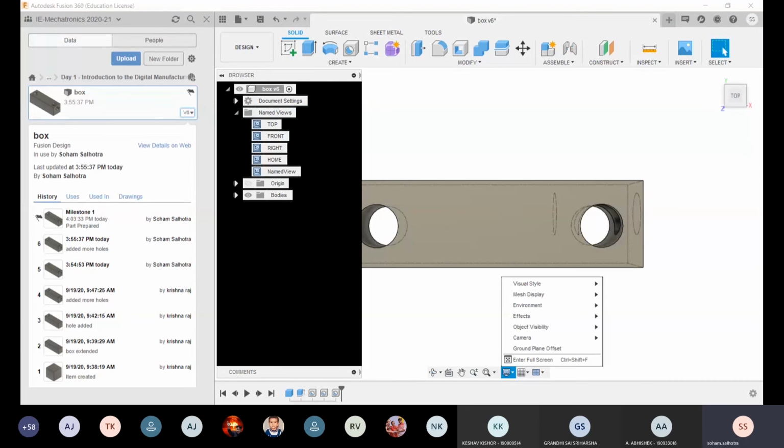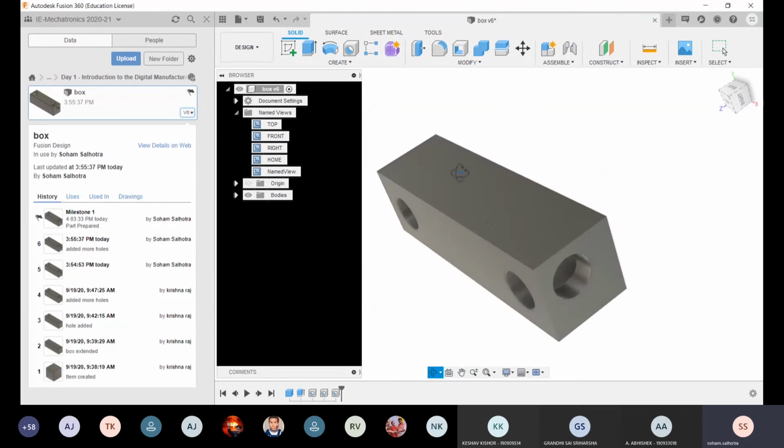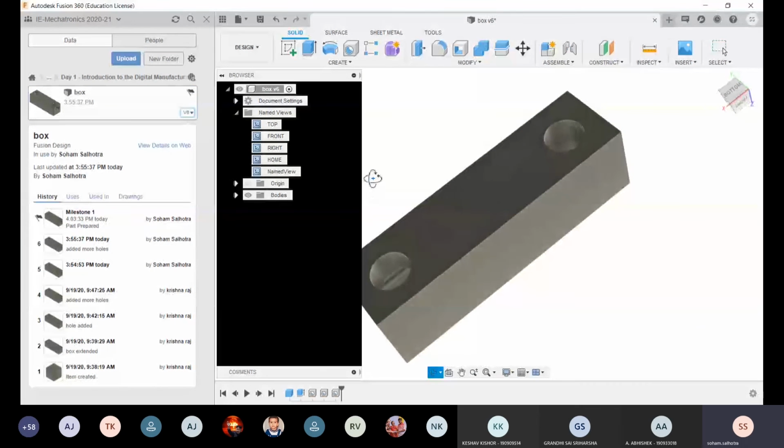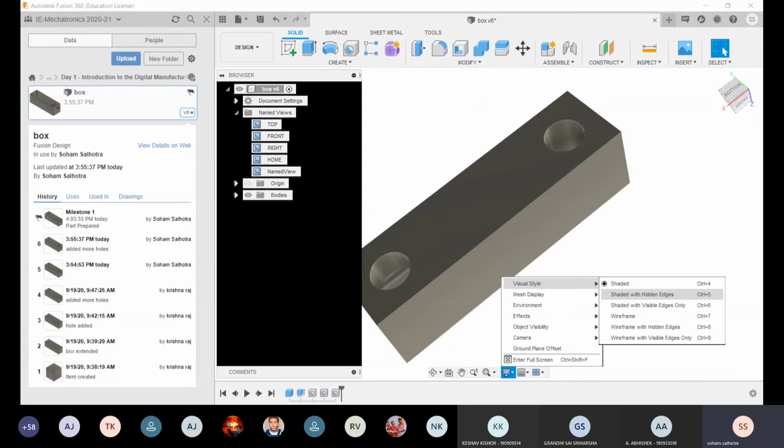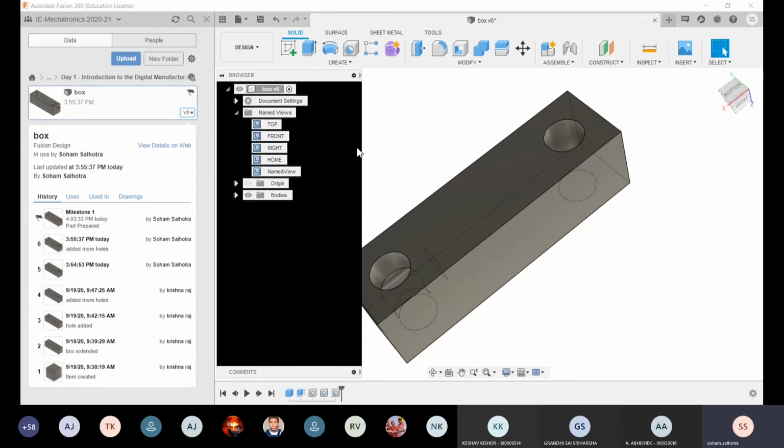Apart from this, we have display settings. Starting with visual style, you can use shaded, which shows the default part as it would appear when it's made. Then you also have shaded with hidden edges, which was the one I was in before because it makes it easier to see the internal structure of a part without actually having to zoom in and out.